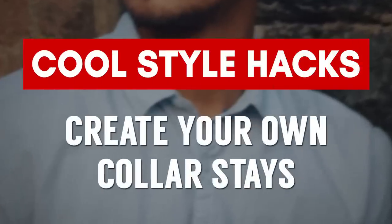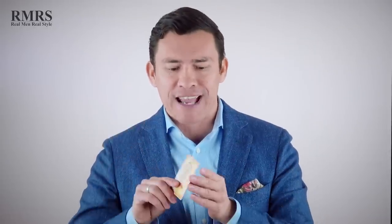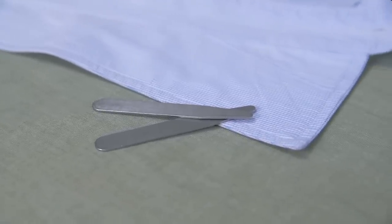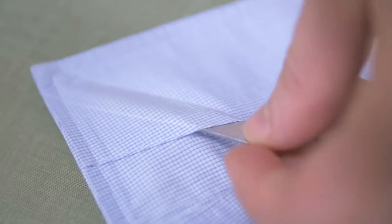Let's talk about collar stays. I love collar stays — they keep your collar points looking great. The problem is we seem to forget them. What do you do if you're traveling and you've forgotten your collar stay? Simply take a rewards card you never use and cut one out. It works perfectly fine, and it's actually plastic. Metal collar stays, if you wash your shirt with them in, can actually damage the shirt. These ones you get for free by recycling something you weren't using — win right there.